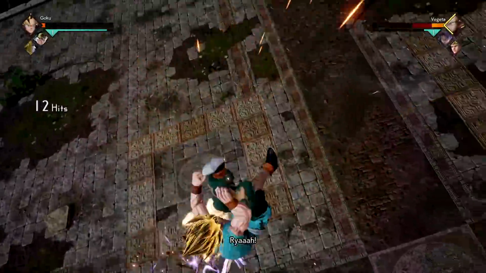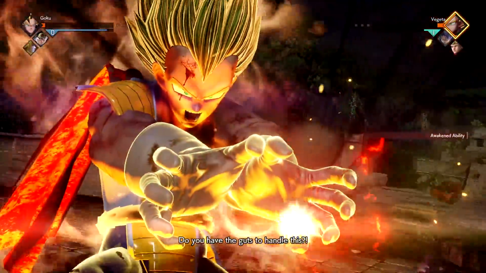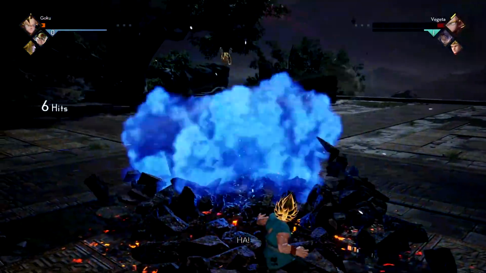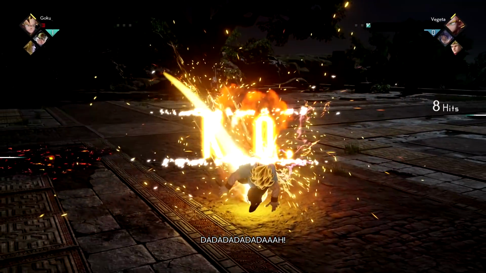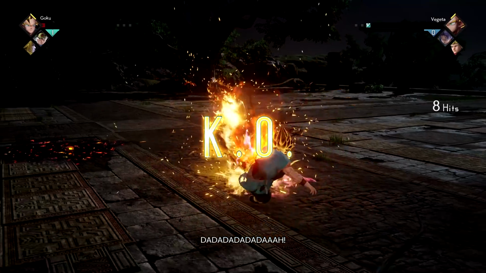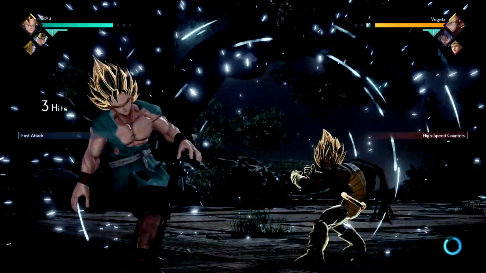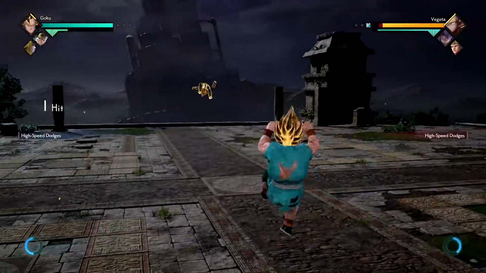Yo, look at the torn up End of Z gi though. Come on, huh? Oh my gosh! I'm gonna teleport behind him though! Oh, I'm a failure. I went straight into that. I'm still bad at the game. Yo, I like how he didn't even switch opponents yet. What the heck? Okay. Yo, don't go behind me, Vegeta. I'm just going to keep on teleporting.